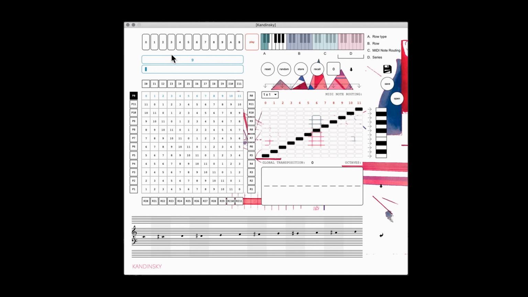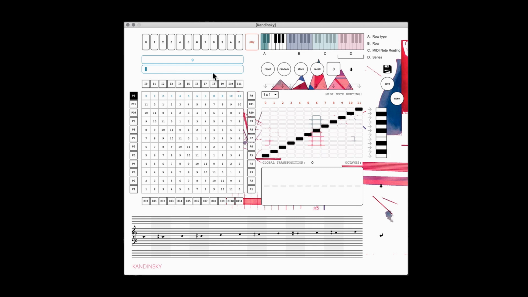The blue area tells us what step we're on and what value has been submitted, and you can slide across the row like this, or it can be done automatically. You can enter numbers by typing here. You can type on your keyboard, or you can play your MIDI keyboard, and then any note that is a C note or a C sharp or a D, etc., will correspond to 0 through 11. 0 being C, 1 being C sharp, 2 being D, etc.